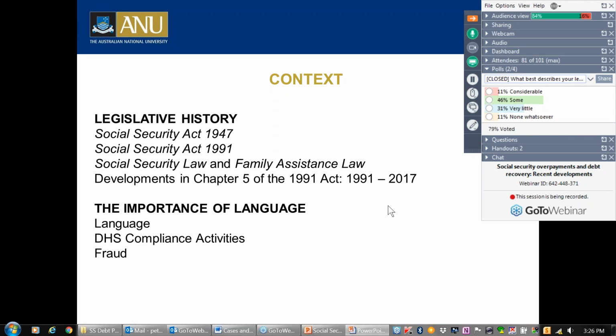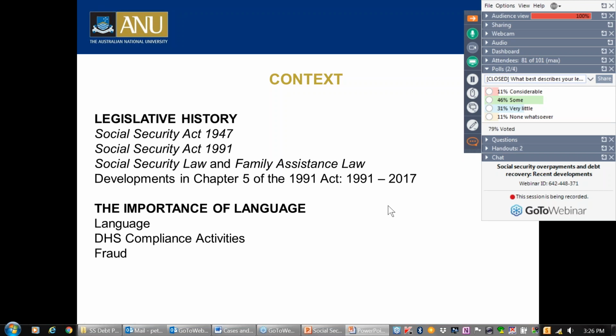There has been, most recently, the Budget Savings Omnibus Act 2016, so very recent, which included a significant number of budget savings measures, and three measures affecting debts, which commenced on 1 January 2017. It's worth knowing about these because people will probably be less familiar with them. One, the application of a new interest charge to outstanding debts owed by former recipients of social welfare payments who have failed to enter into, or have not complied with, an acceptable repayment arrangement. Two, the introduction of departure prohibition orders in new Part 5.5 of the Act, and I will talk about that. And three, the removal of the 6-year time limit on debt recovery.